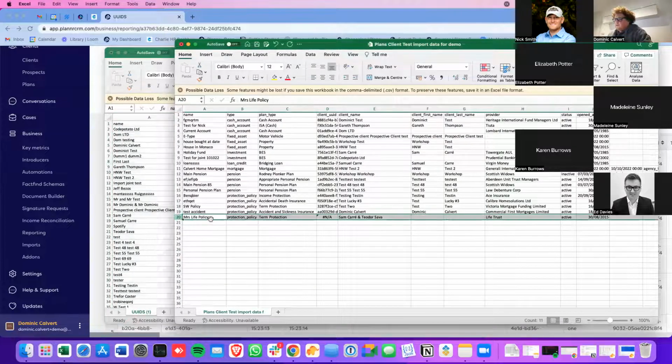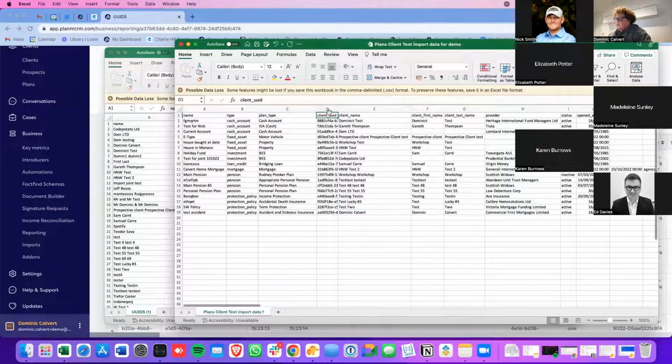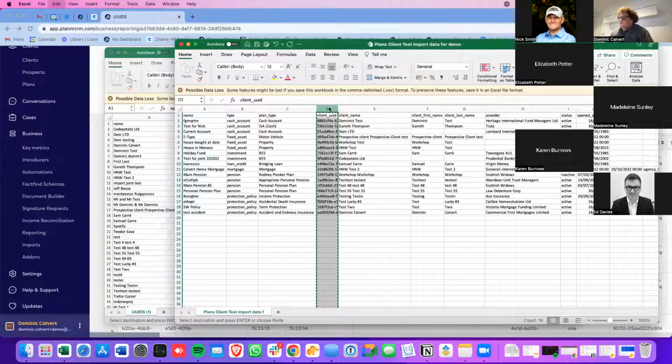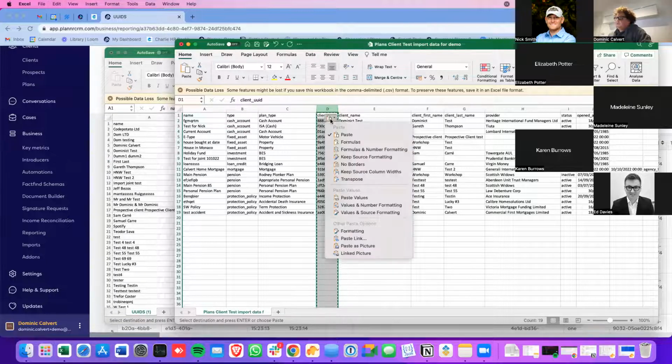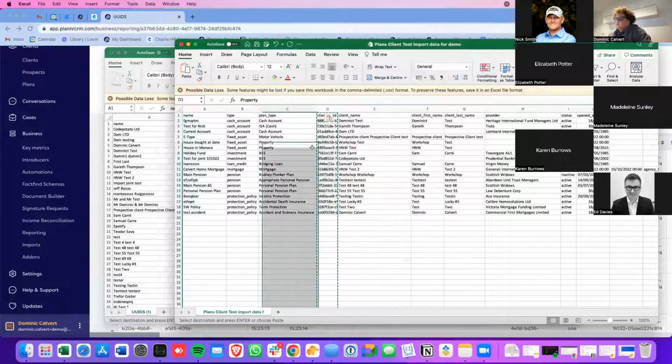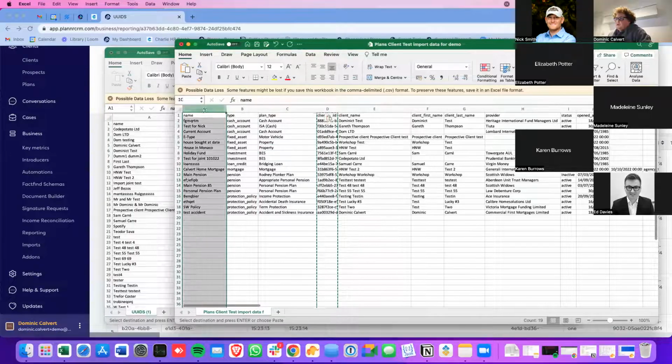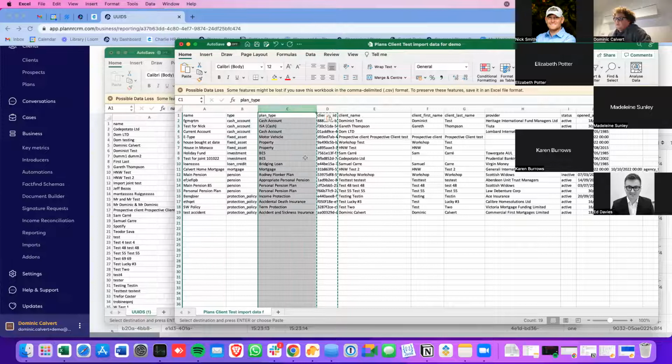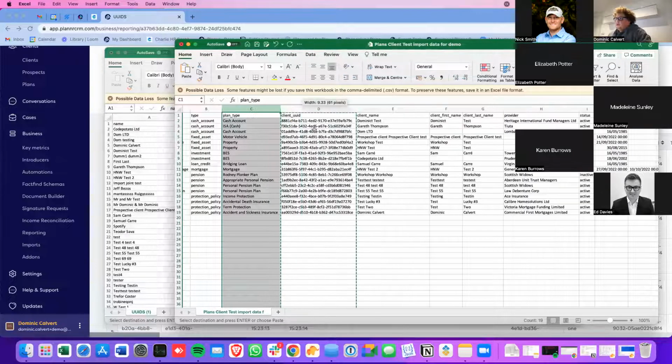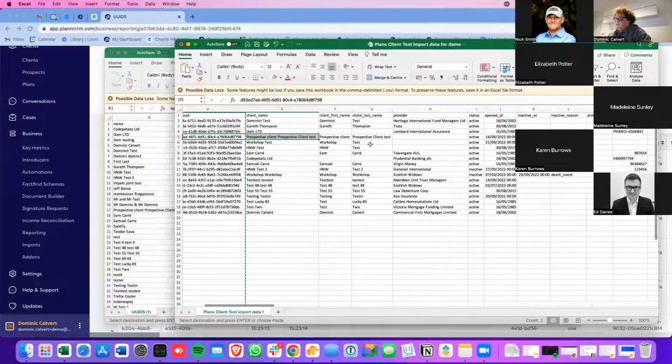I must have left an extra one here by accident. Just delete that row off. So again, Control C, Control V to make sure you keep the values. So name, top level type, subtype, client UUID, client name.